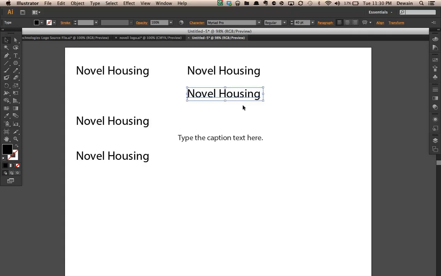Start with maybe a dark orange. That's a little bit easier on the eyes. So that's already just a simple text logo that could very well be used. A lot of company logos are just that, text without even having a symbol.